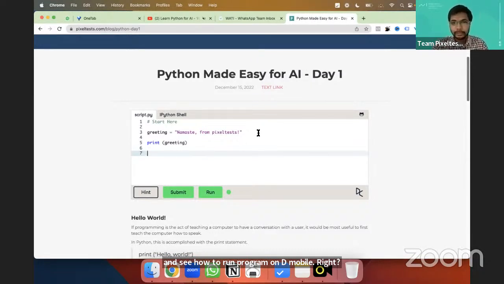So now what is a variable? A variable is anything whose contents can vary. For example, if there's a box, it can contain a lot of things. It can contain biscuits, and you can change the biscuits to chocolates. You can change it to snacks or something else, right? So a variable is nothing but something of which the contents can keep changing.